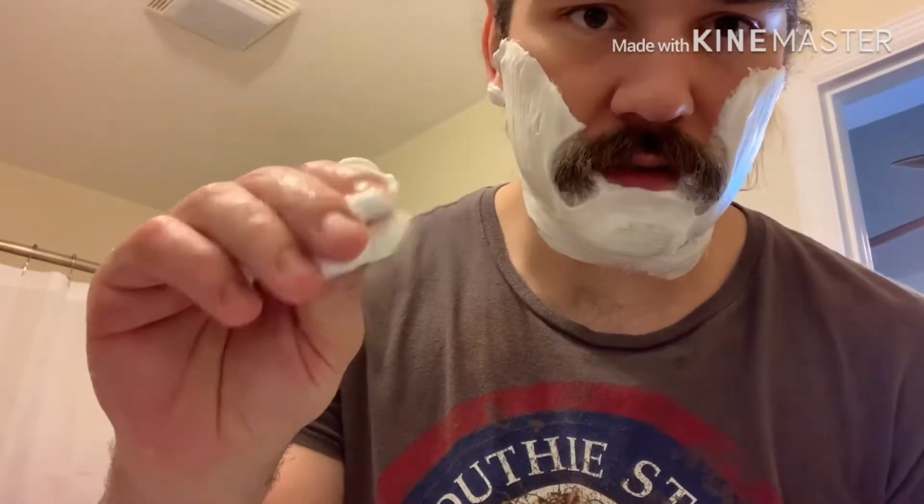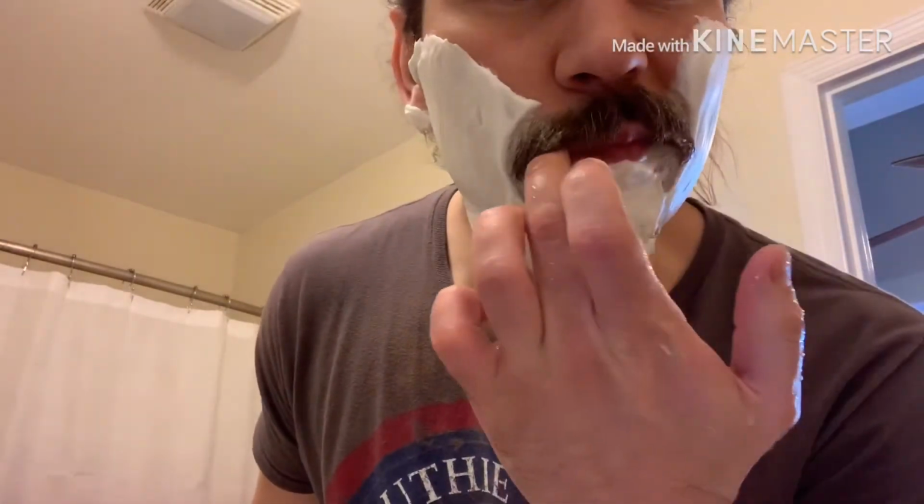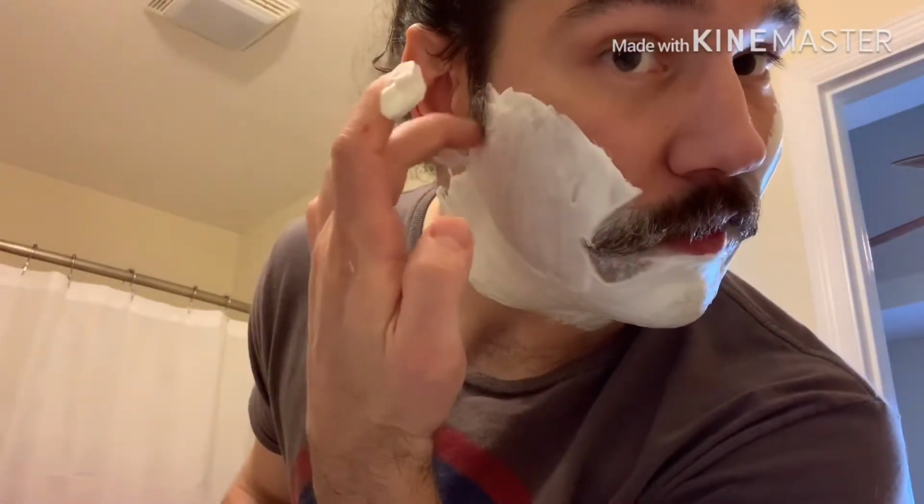And this stuff, performance is very similar to the Tabac. I do believe it is a tallow based soap. And in the last video, I used one of my top two most efficient razors. I put a Pulse Silver in it, and it was just incredibly smooth, comfortable. Still efficient as can be.